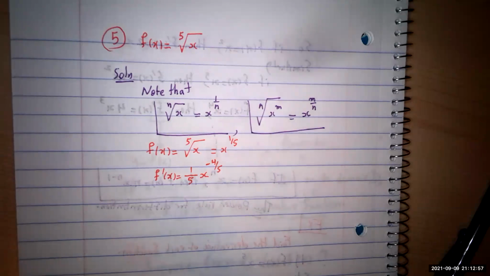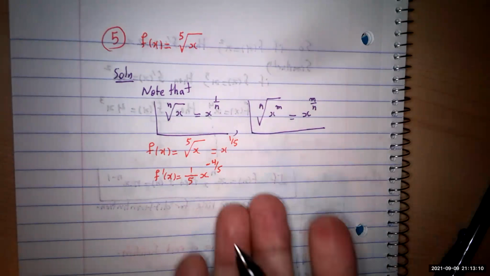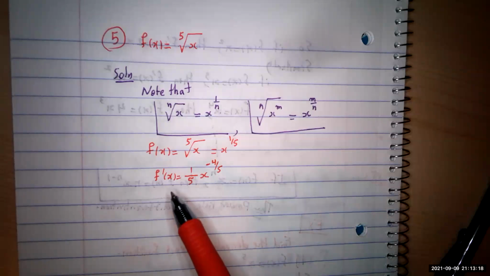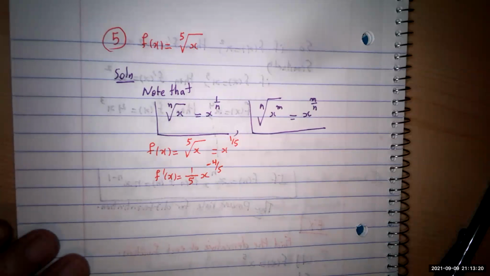In your book, they changed it to the positive power, the radical. I need just the calculus part. So that would be the end of the problem for me, okay? If we want to simplify it, we do it later on, but not now. This is the derivative of the function, nice: 1/5 x to the -4/5. Question? So if it's a radical, rewrite it; it gives you another radical.